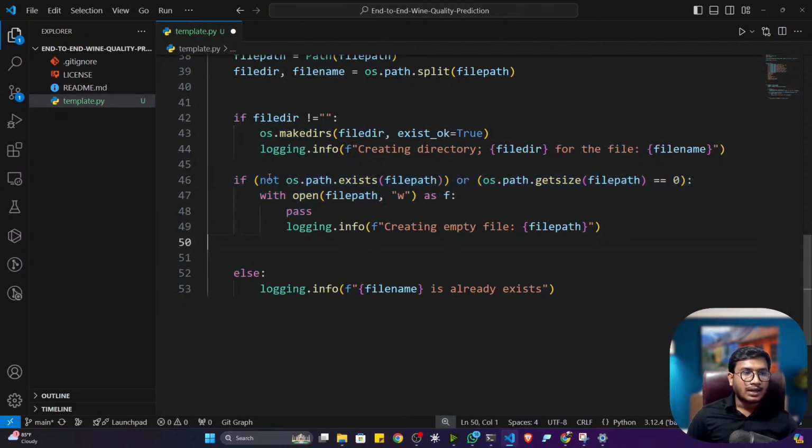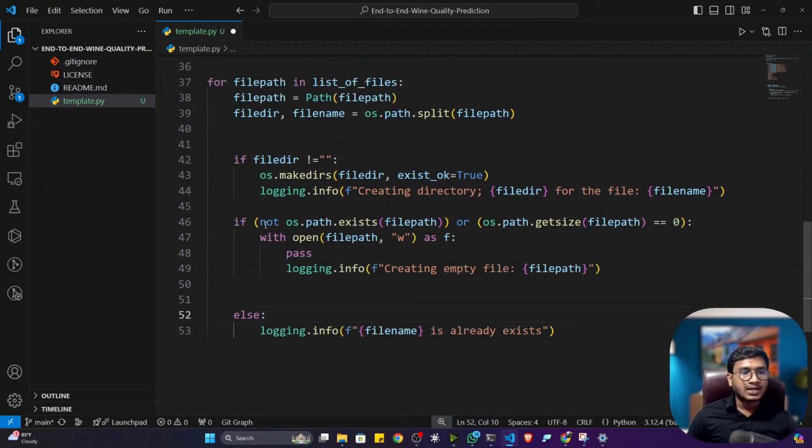After creating the folder, we are also creating the file. We are opening the file, and this is an empty file. I don't want to write anything, that's why I'm passing the pass operation. Before that, I'm checking two conditions: if this file does not exist, or if the file size is 0, that means it is an empty file, then I will create it. Otherwise, I won't be creating it. Let's say this file has some code implementation, so I won't be replacing that file. So this file should be skipped. That is why this condition is required.